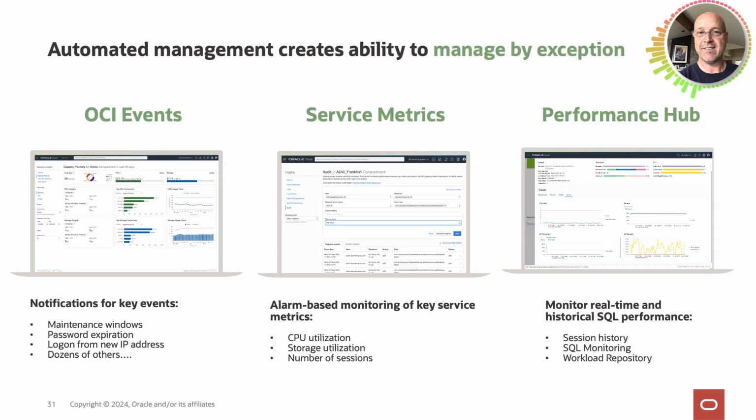And when you move to this model, you're really moving to this automated cloud service model. You move to a managed by exception approach to dealing with your database. So rather than having regular tasks that you have to go and execute, instead you subscribe to various events and various metrics, and only when exceptions are happening do you then actively engage on a particular instance and see what's going on. It allows you to become much more passive and let the DevOps team at Oracle and the automation of the autonomous database do all the heavy lifting for you.